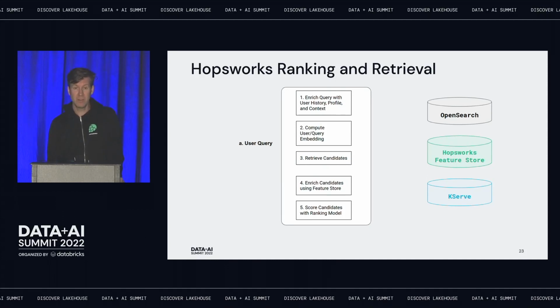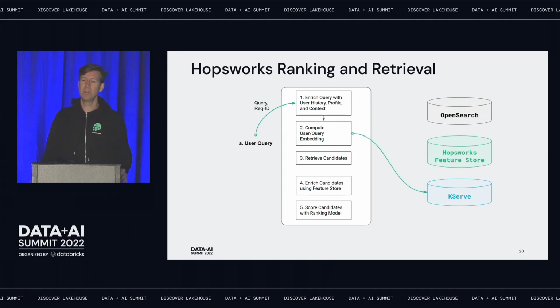We have information about the user identity, what they've done recently related to items, and we're going to go from that user identity to the feature store and retrieve the features related to that user. So the pre-computed features, maybe it's your information about what you like, what you don't like, your age, where you're from. Then we'll retrieve features related to the items potentially as well, because we can feed the recent history of things we've browsed, because they can also be part of the user query embedding. So to compute the embedding, we take all of this information and we run it through our embedding model.